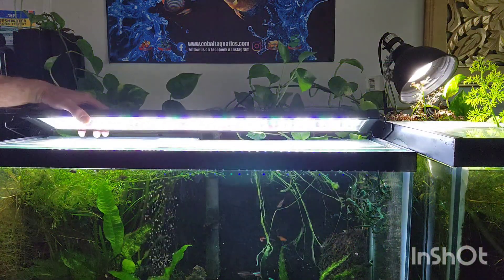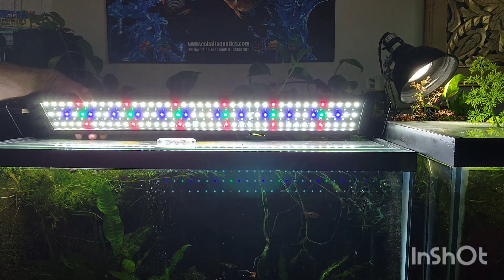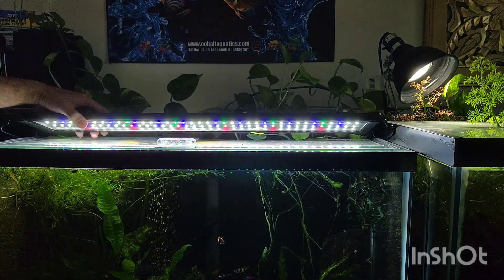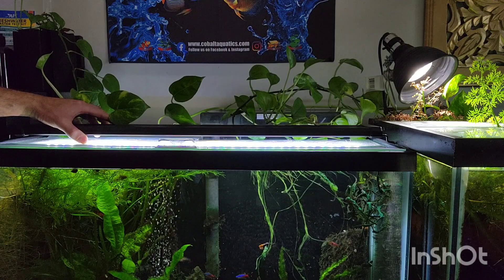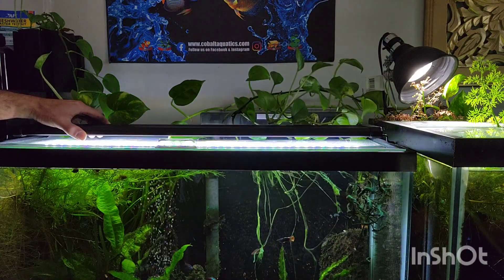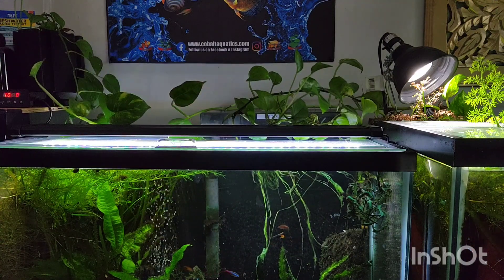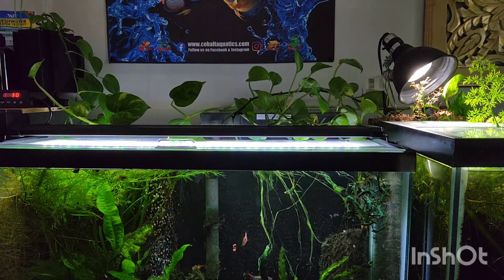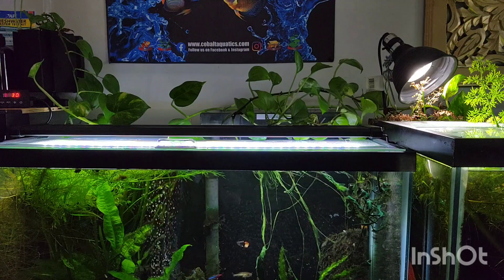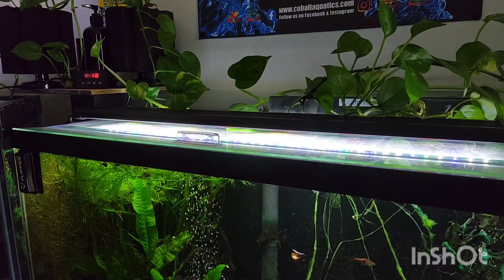Here's a look at what the lights look like when they're on. I don't know what it is, but it's really pretty — I like the colors here. The LEDs lit up nicely and this also gives you a good view of what the tank looks like when I lift the light up and put it back on, how it illuminates the aquarium. I have seen a difference in my plants with this light, particularly the java fern — you can see it there on the left-hand side just left of the bubbles — it's ballooned up pretty nicely. Here's a look at the light at a different angle on the aquarium.